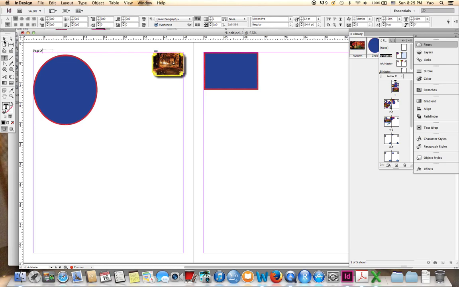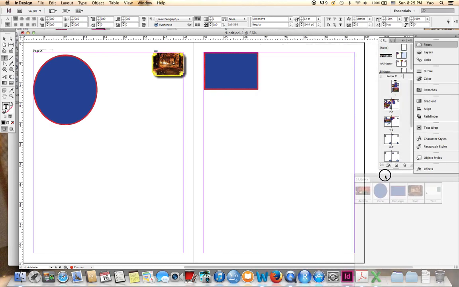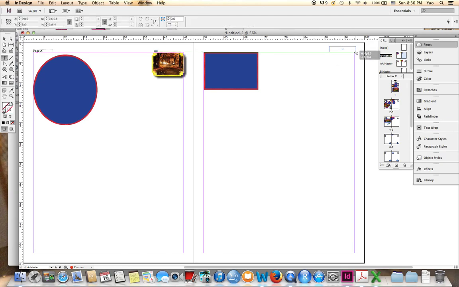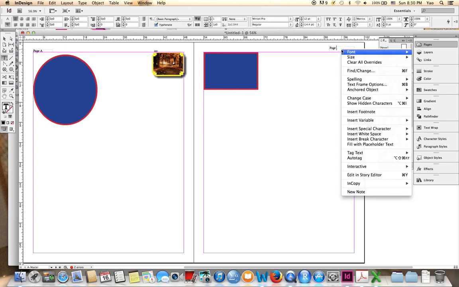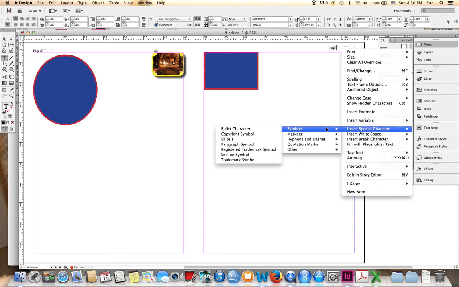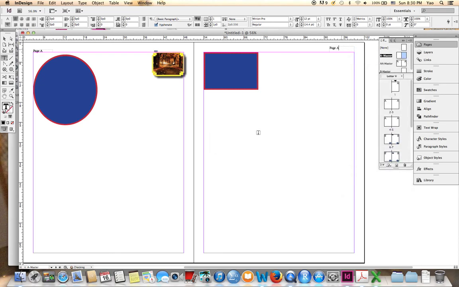Let's create another page number on the right side of, here is actually the library is here. On this side, page, again Control, click, call out the context menu, insert special characters, current page number.